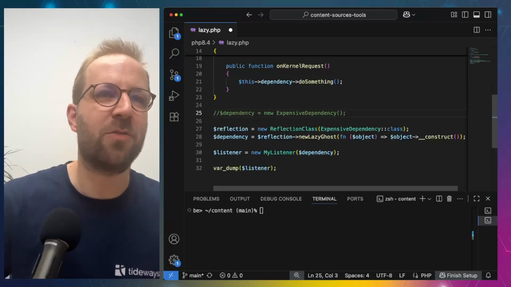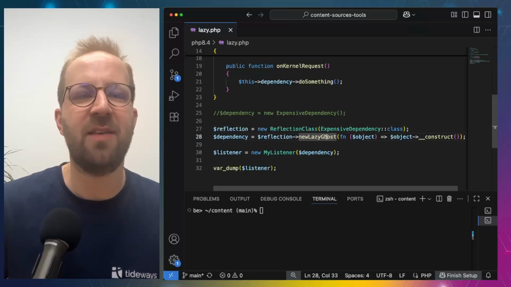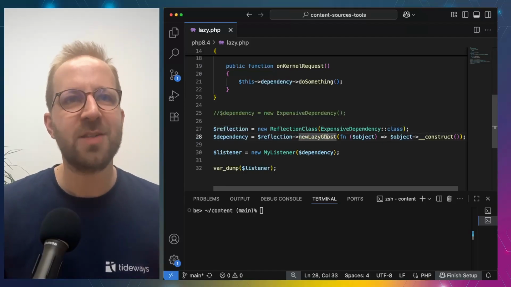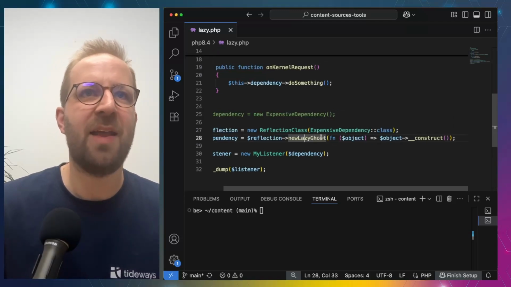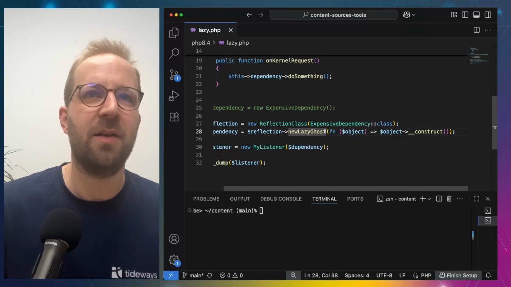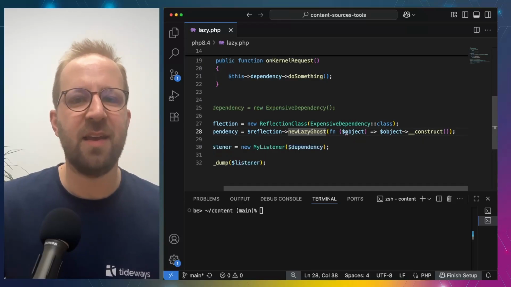With PHP 8.4, you can use the reflection API to create a new lazy ghost object. So it looks like the real object, but it's actually not initialized yet. And we have to pass the new lazy ghost an initializer function. And this is triggered once the object is loaded.